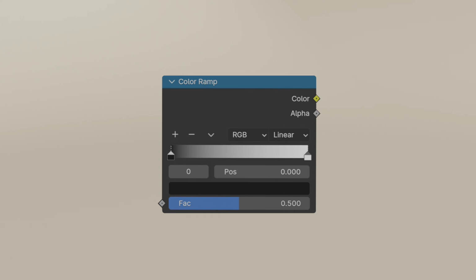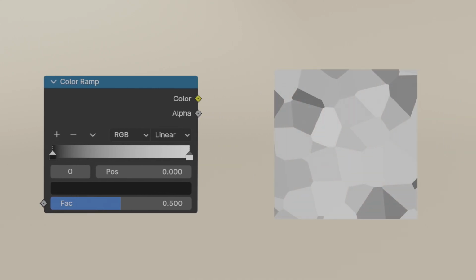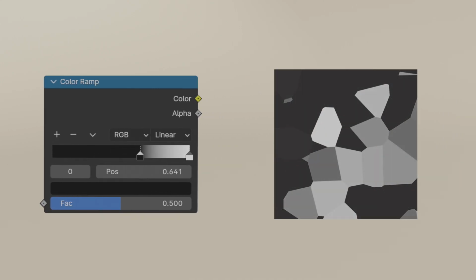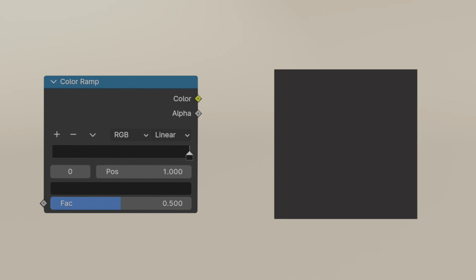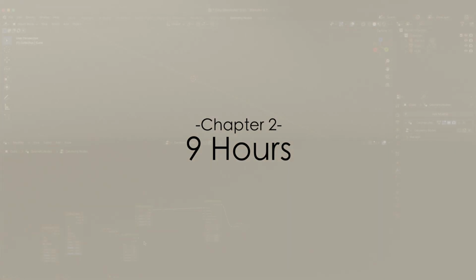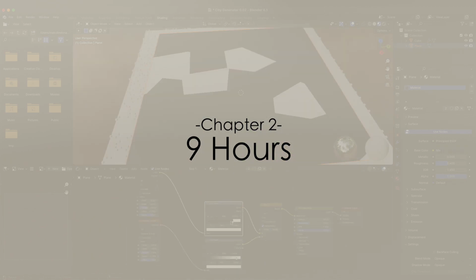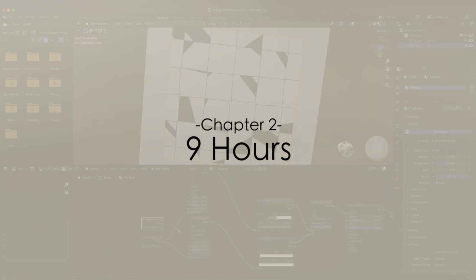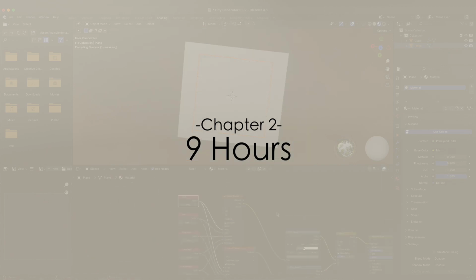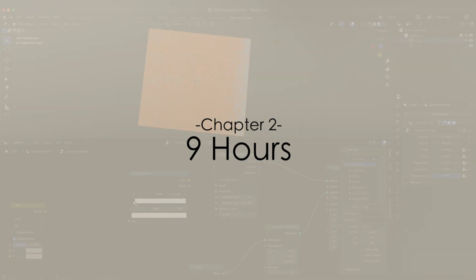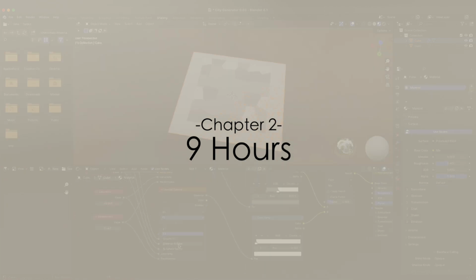Finally, our last node for now is the color ramp, which lets us adjust the line between points appearing and not appearing. And of course, it has other uses too, like choosing the color of a texture. That'll come into play later as well. So it took me about 2 hours to get all the basic stuff together, and those were kind of boring hours. So I just cut some moments out of my 9 hours of footage so you'll get the gist of how the process went. Also, I apologize, my computer sounds like a jet engine in the background most of the time. So yeah, sorry about that.